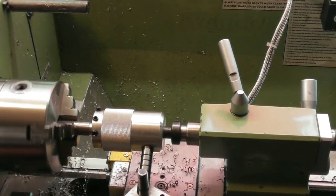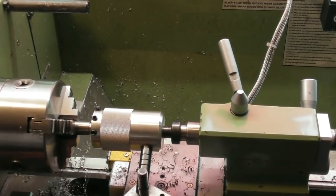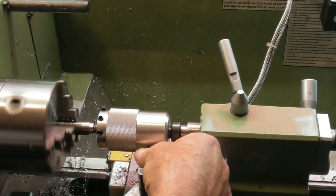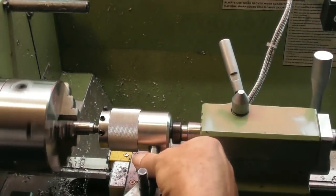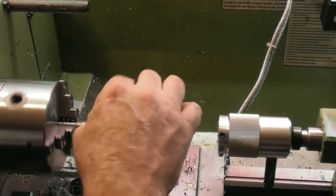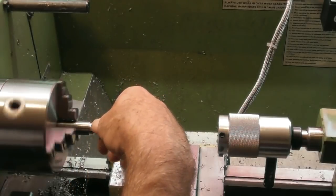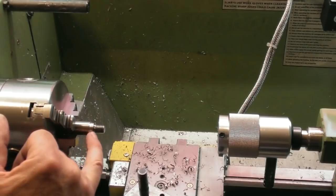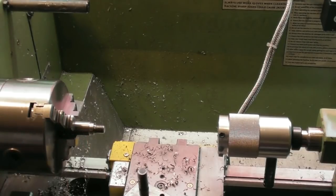So let's just wind this into the shoulder. That's about it. There we are. That's the M10. I don't know if I'm going to need an undercut in the back or not to make it sit right down. Only one way to find out. We'll try it out.